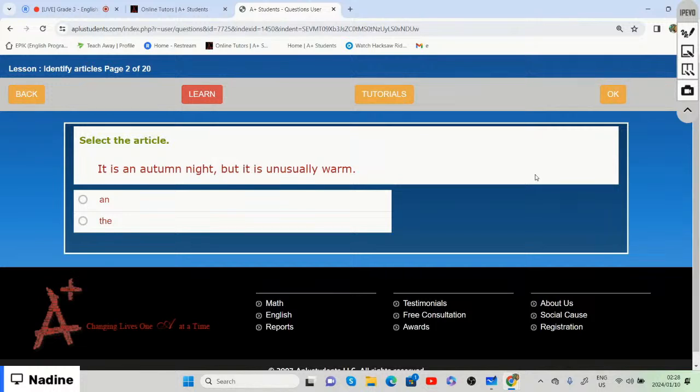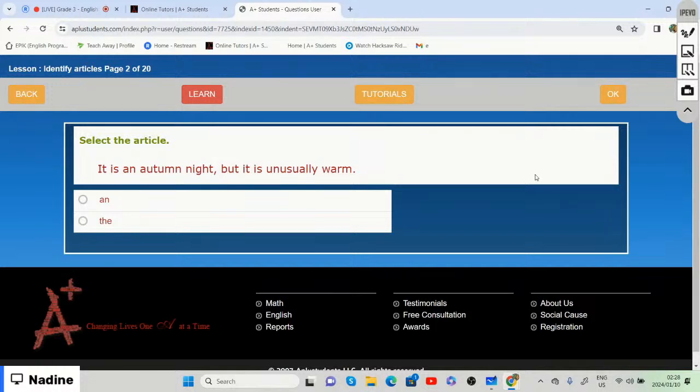We need to select the correct article. It is an autumn night, but it is unusually warm. So if we select the article, do we select an or the?